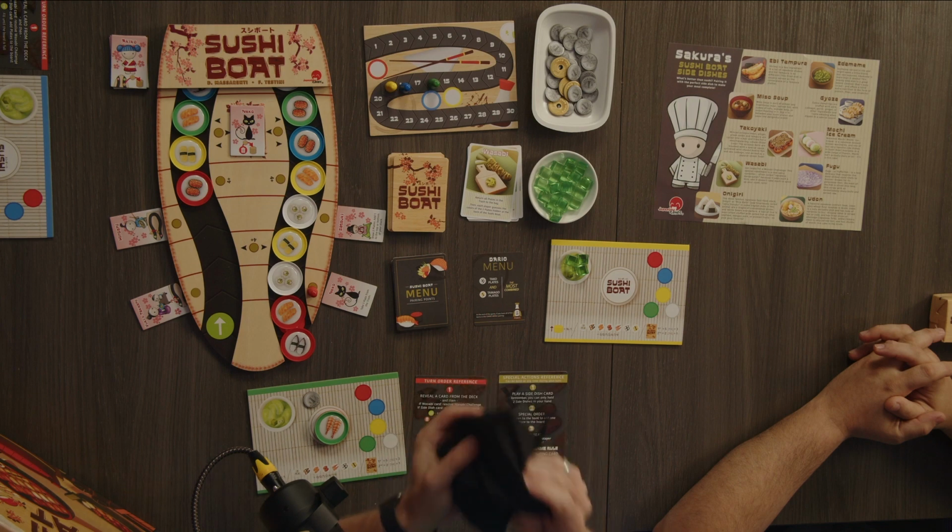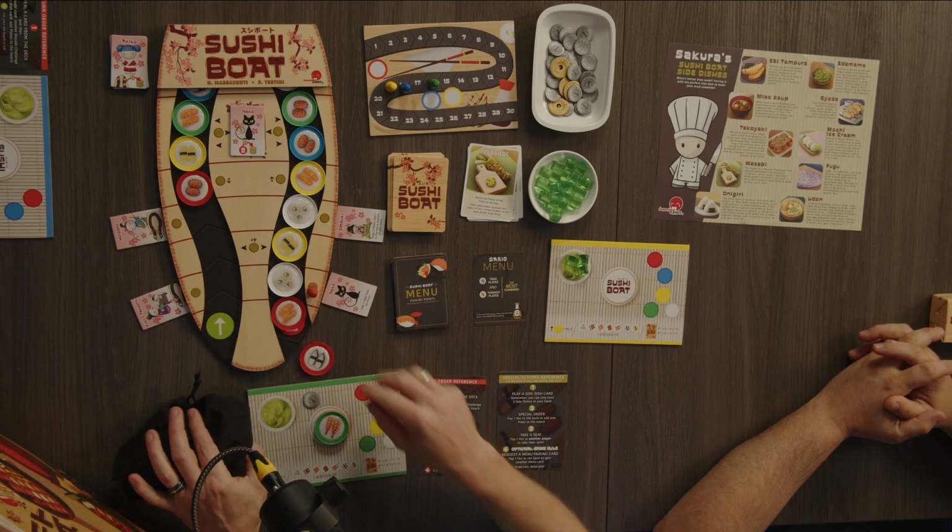You play until the deck runs out. Depending on player count, you're going to remove some amount of cards randomly from the game. There are white sushi plates that get added in. Those do not interrupt a run, but they do not count towards your run. So if you had green, green, white, and green, that's still technically a run of 3. The white just doesn't interfere with that. And Tim, why would a run matter? Well, that's the first and easiest way to score points.